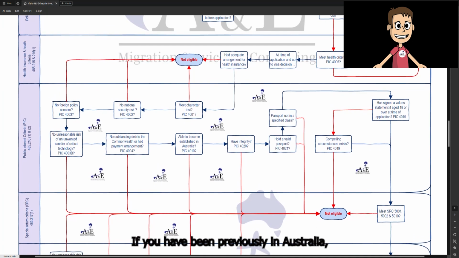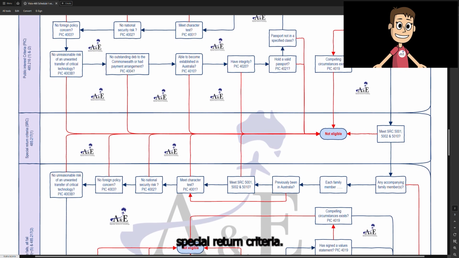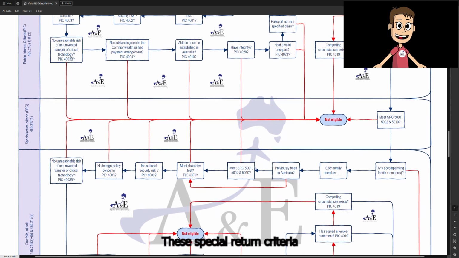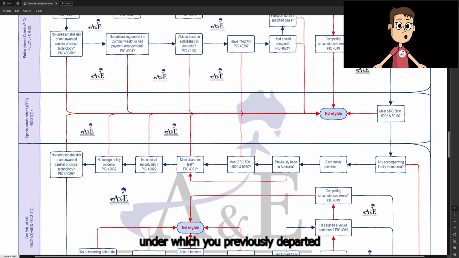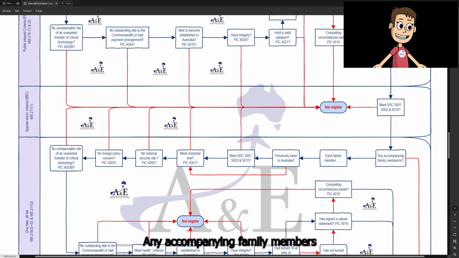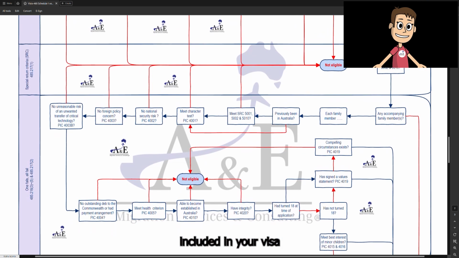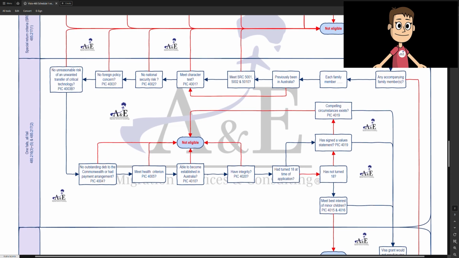If you have been previously in Australia, you also need to meet specified special return criteria. These special return criteria will depend on the circumstances under which you previously departed from Australia. Any accompanying family members included in your visa applications also need to meet certain public interest criteria.